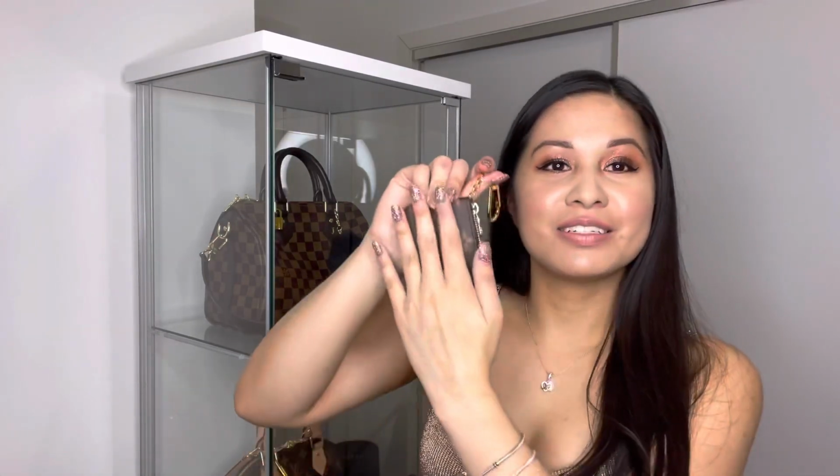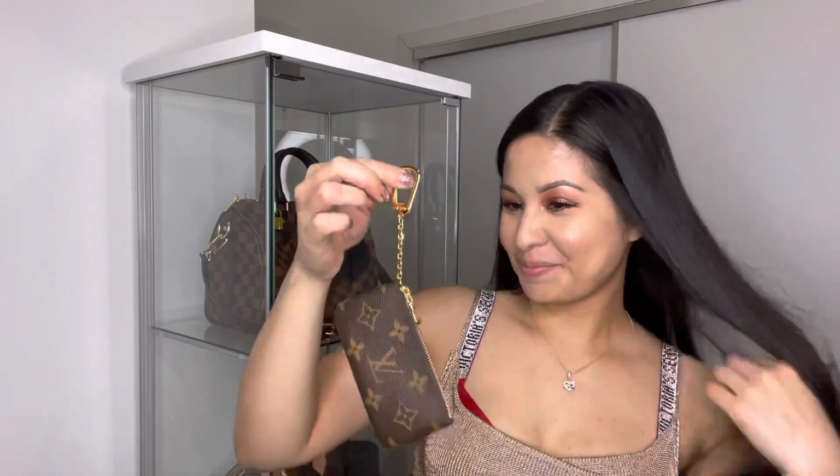So this can definitely fit your cards, cash and coins. It's really, really cute and compact. It's a nice size. See, that's a size approximation with my hand. It fits really nicely in your hand. You can take it anywhere. And what I'm going to do with this is hang it on my Speedy, and probably take this to the gym as well. Instead of bringing a whole large wallet or anything, I can just bring this with my key and I'm good to go.